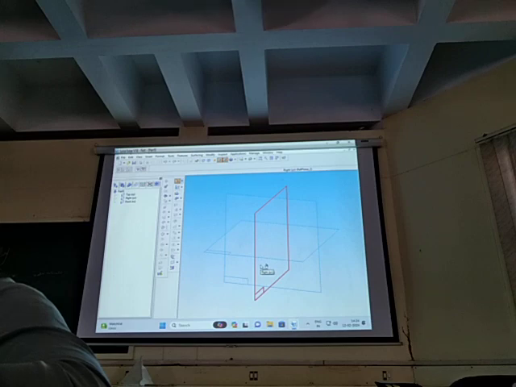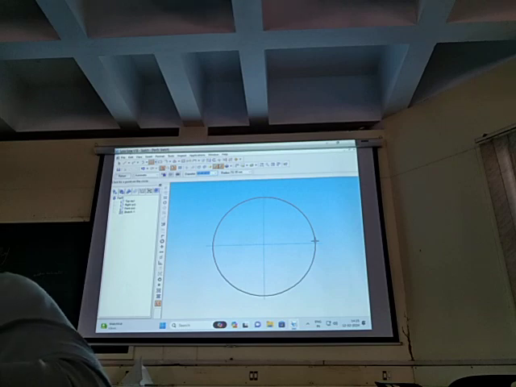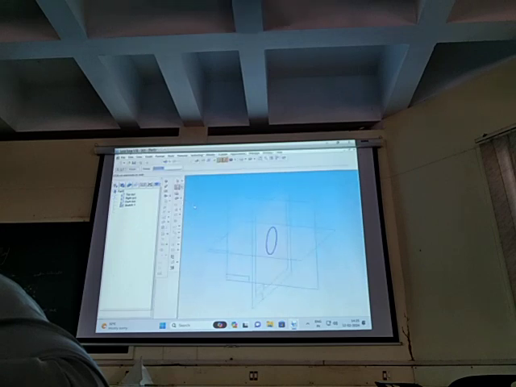Part 5, you see two views are given. Okay. Now I will select any one vertical plane. Circle by center point, see the midpoint symbol, left click. The diameter is how much? 35, press enter button. Return, protrusion, left click, either you left click here or somewhere right click. How much thickness? 8, press enter button, left.